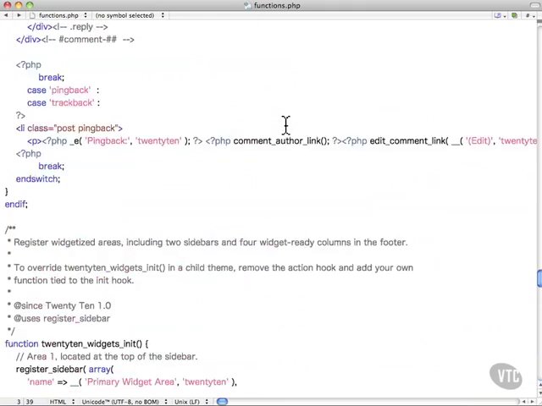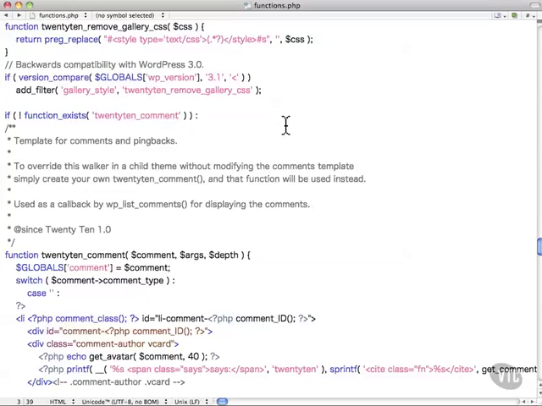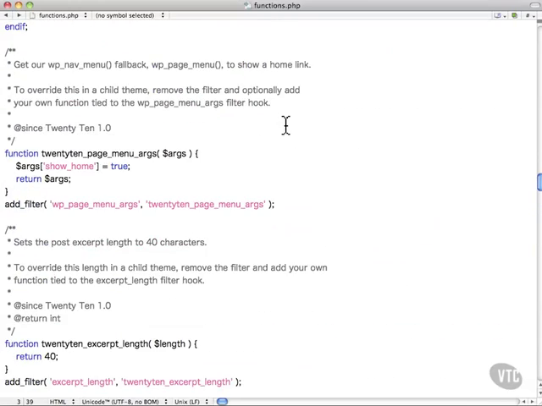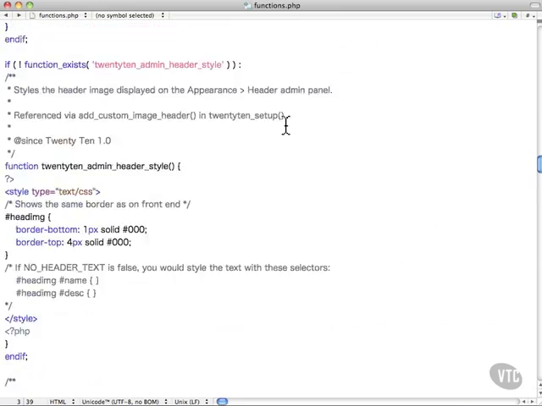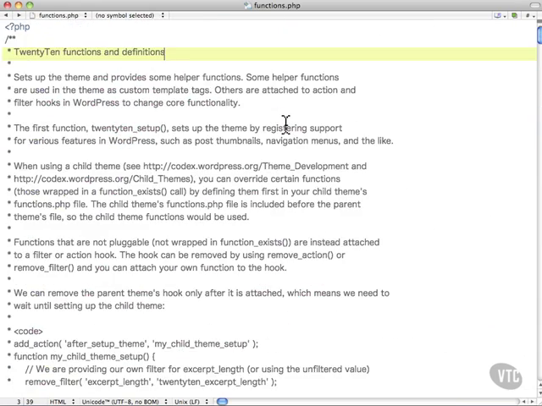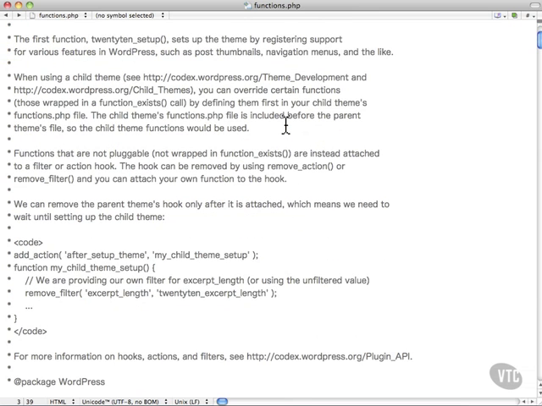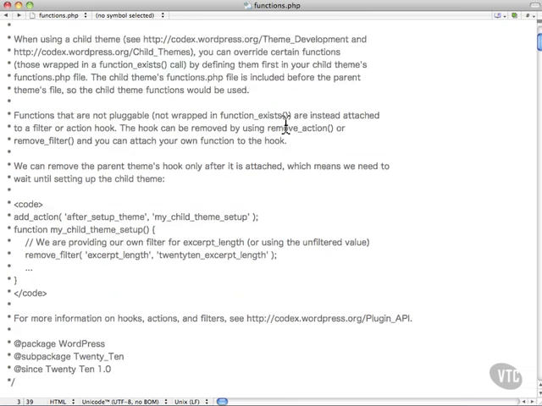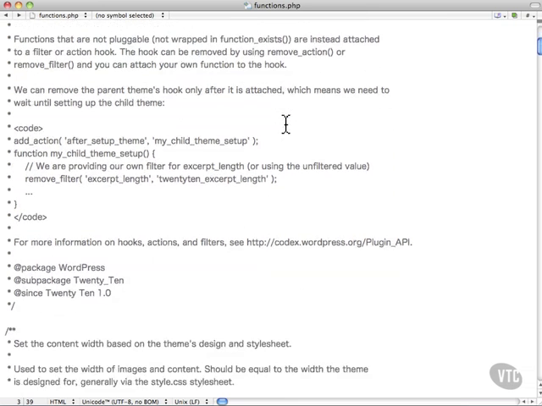In fact, a lot of themes will break up functions into many files by their type of function and so forth, to make it easier to find, because this is getting a bit unwieldy. The one thing that's very handy about looking at your default theme is you can learn a lot. This is a very well documented functions file, and it explains in great detail what the options are and what it's doing, so it's a great way to learn what's going on.